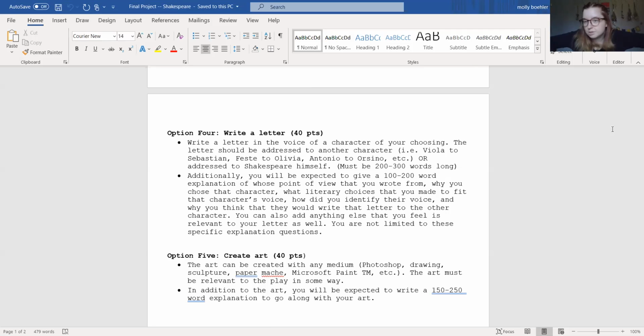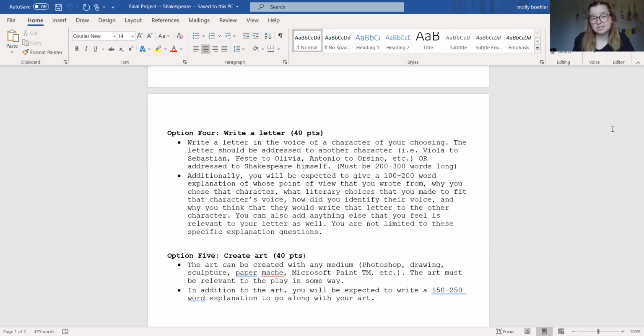She's like, why are you always making me go through all of this stuff? I'm just in love with Orsino. Can I please just be in love with Orsino, right? Obviously, that's not quite in her voice. With this one, you do not need to write in Shakespeare's vernacular, but it would be good if you could kind of take on the personality and voice of those characters when writing to the other character.